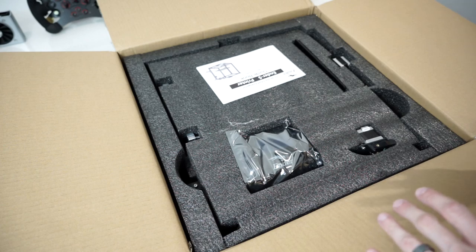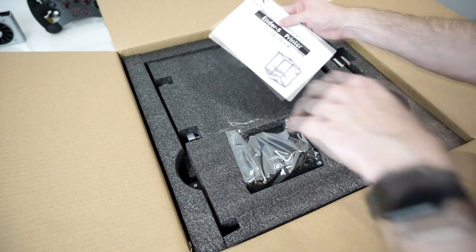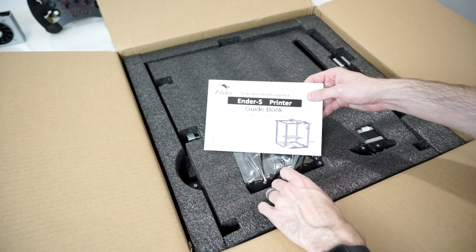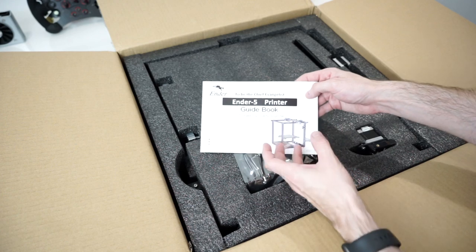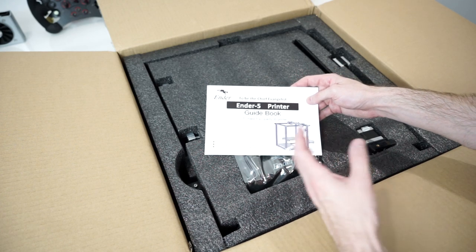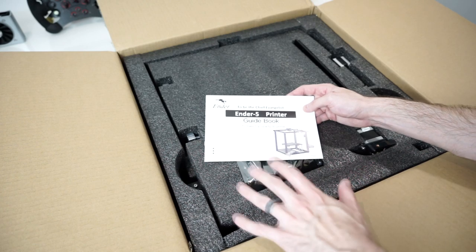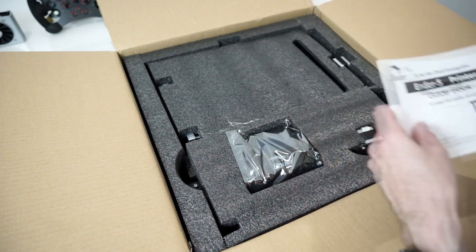Now I was having a look at it and I saw the Ender 5 had been released relatively recently. And as you can see in the little booklet here, we now have this four-post, more rigid style printer. The Ender 3 had two uprights, still out of an aluminium profile, but two uprights, which means that inherently this should be a bit more rigid, which should give us slightly better print quality as well. So a bit of a step up from the Ender 3 Pro, but there are a couple of little differentiating features there as well. And we'll talk about that a little bit later on in the video once I've got my head around everything. But for now, let's just get everything unboxed.